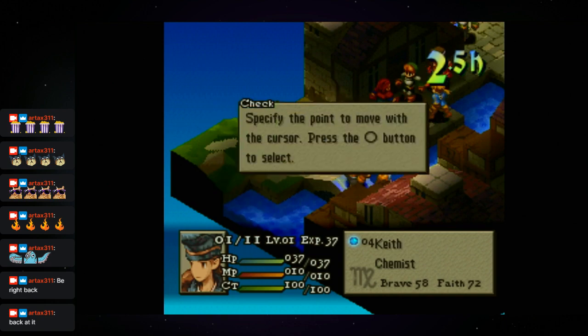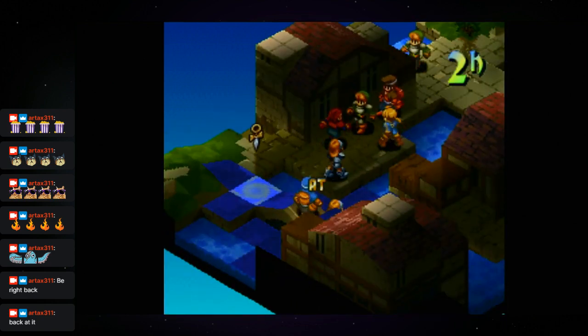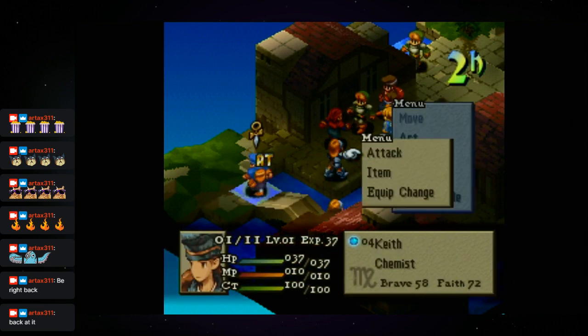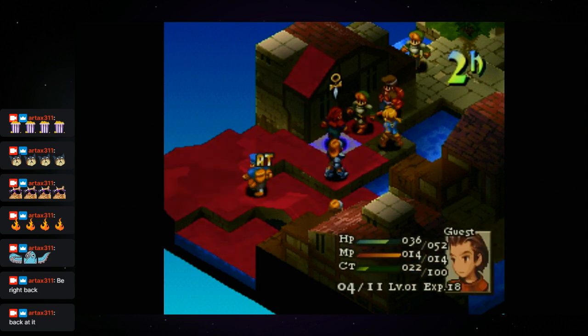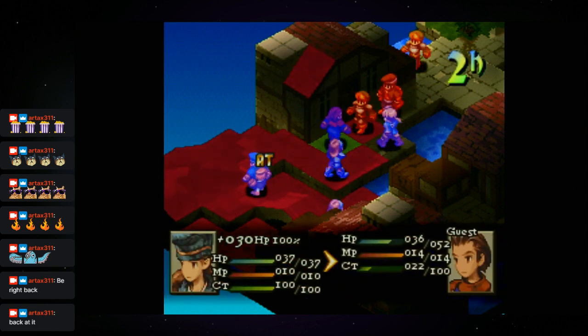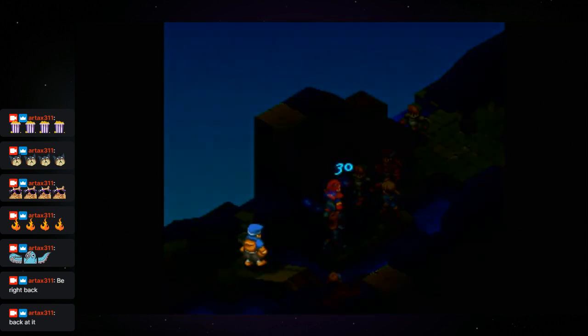Alright, let's move. Keith's our chemist. We want to hold him back because we don't want our chemist as our healer, and he can throw items. All the other jobs can use items, but they cannot throw them like this. So he can throw items a distance. Bam, you heal.